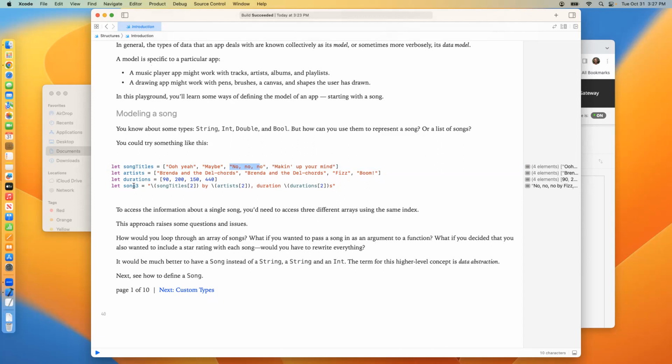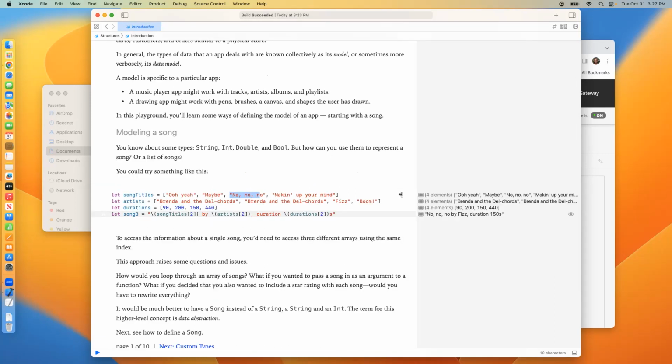So when we say song 3, we look at position index value 2 to find it. So we're pulling up the song title, the artist, and the duration of the song from our list, but it's the third song. And if you want to see the sidebar output on this, you just pull it over.